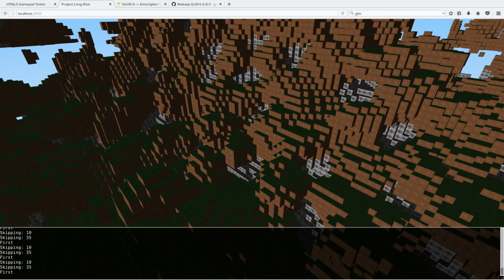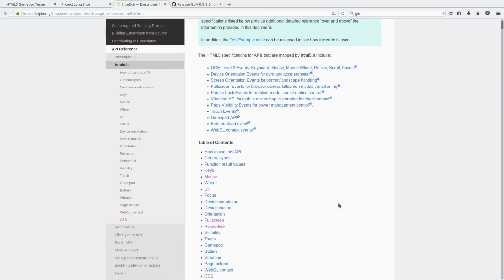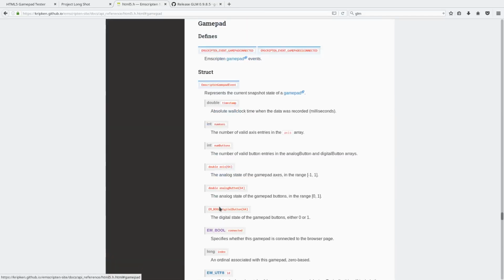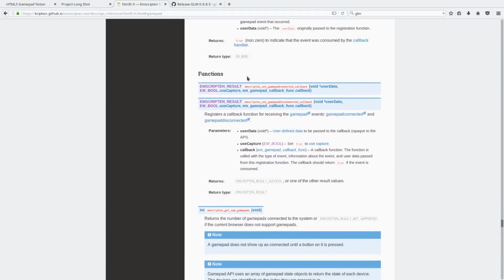So joystick control here is defined in the HTML5 Gamepad API, and it has the concept of connected and disconnected gamepads. You can get callbacks when gamepads get added and removed.